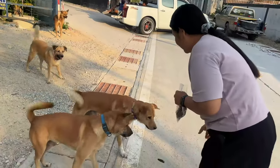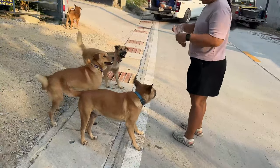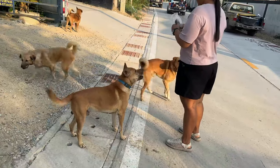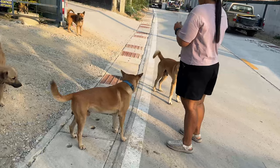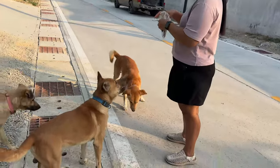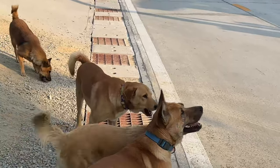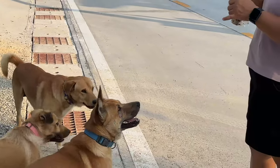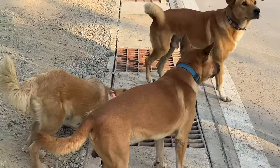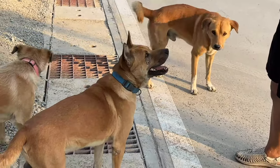Well, here we have some homeless dogs down the street near the ice plant. At least we think they're homeless because they just hang out on the street all day. So we decided the best use for a Makro steak was to take it down and give it to the homeless dogs. Now, these were ribeyes. However, if you notice how polite these dogs are, none of them try to take somebody else's food. They all just sit there very politely, not rushing, just waiting their turn, and they're happy to be getting some ribeyes. So, great.